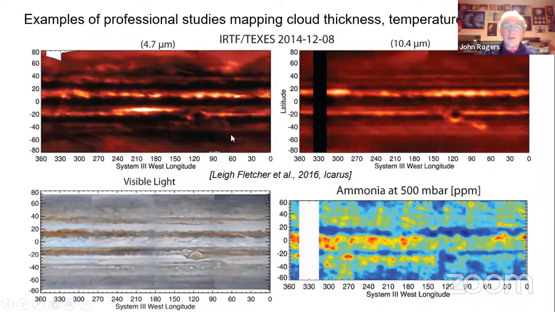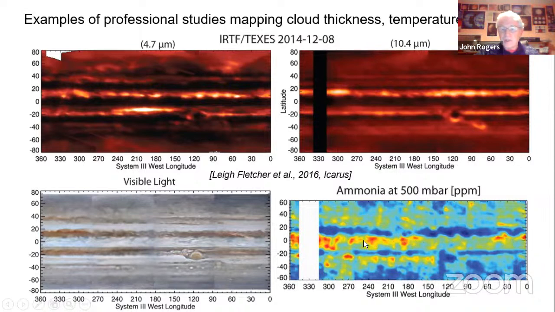This is a map of the 4.7 micron wave band, which is this thermal infrared, as these others are. This gives you a different view of the clouds, in which the clouds look dark, silhouetted against the glow of the deeper levels of the atmosphere, the thermal emission. At slightly longer wavelengths, some of the thermal emission is sensitive both to ammonia and to temperature. And so Lee has produced this map of inferred ammonia concentration, roughly where the cloud tops are.